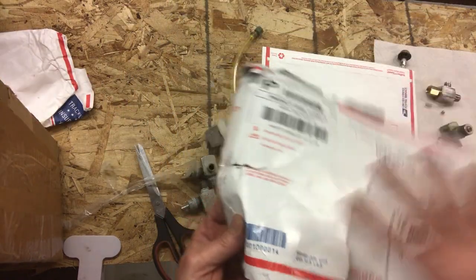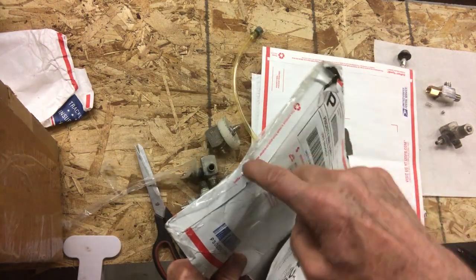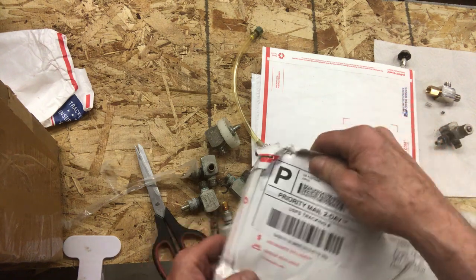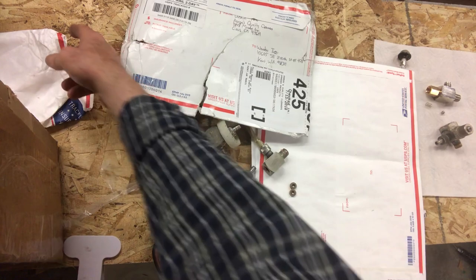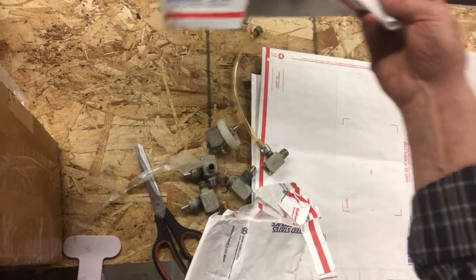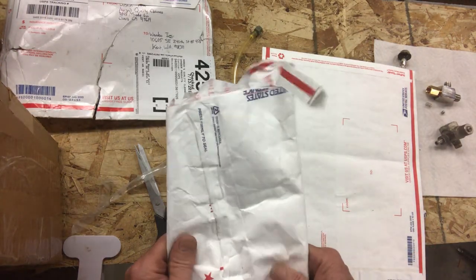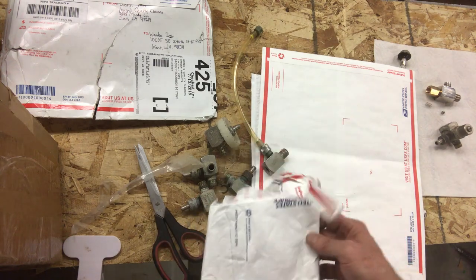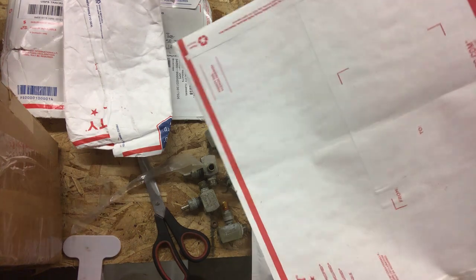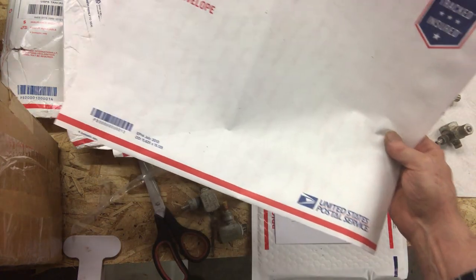Dustin didn't do his packaging exactly right. Luckily, it got here. See all that tape? Some postman or somebody at the post office put that on there because he was tearing a hole. Luckily, what saved his bacon is this Tyvek envelope he had used to stick the baggie in to hold all of these injectors. Okay, Tyvek bags are tough. I've already cut this with scissors to pull his baggie out. All right, here's the Tyvek bag, what it looks like new. It's free at the post office.